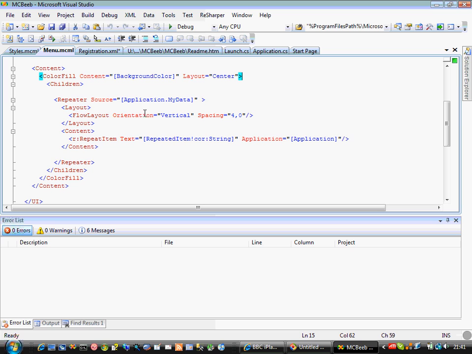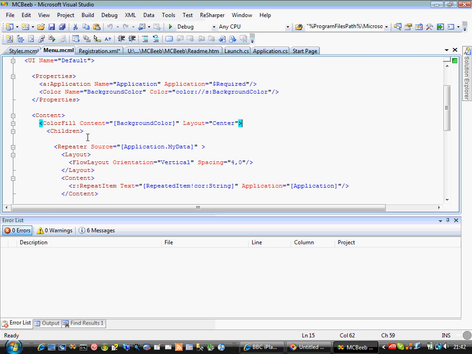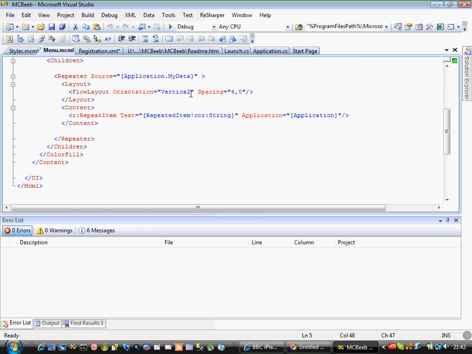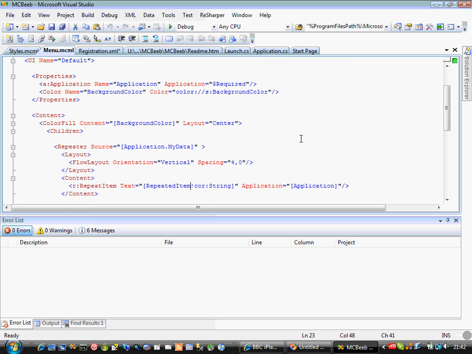It's basically saying it's going to be flowing down, so vertically, and the content that's being repeated over and over again is a reference to this repeat item, which is stored, if I go back up, in the R namespace, or referred to by the R namespace, which is this repeat item item there. So it repeats an instance of that, which we'll look at in a second, and it's basically passing two parameters: the text, which is the string that's in the repeated item, which comes from this data source, and it's actually being cast, like this ping means cast, into the string class, the one instance of the string class in the common object runtime. And we have a second parameter, which is the application parameter, which is referring to the application that was actually passed in as a property to this class, to this user interface item.